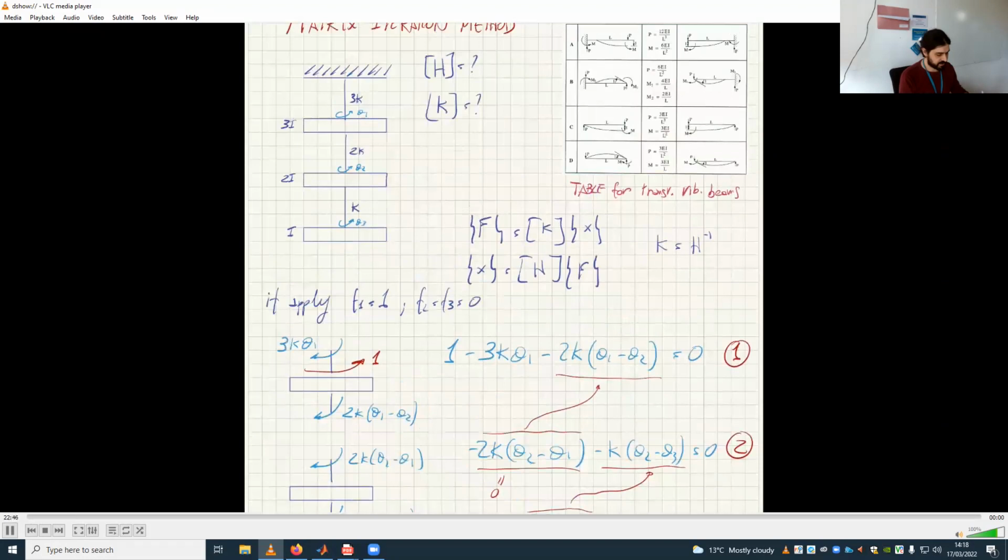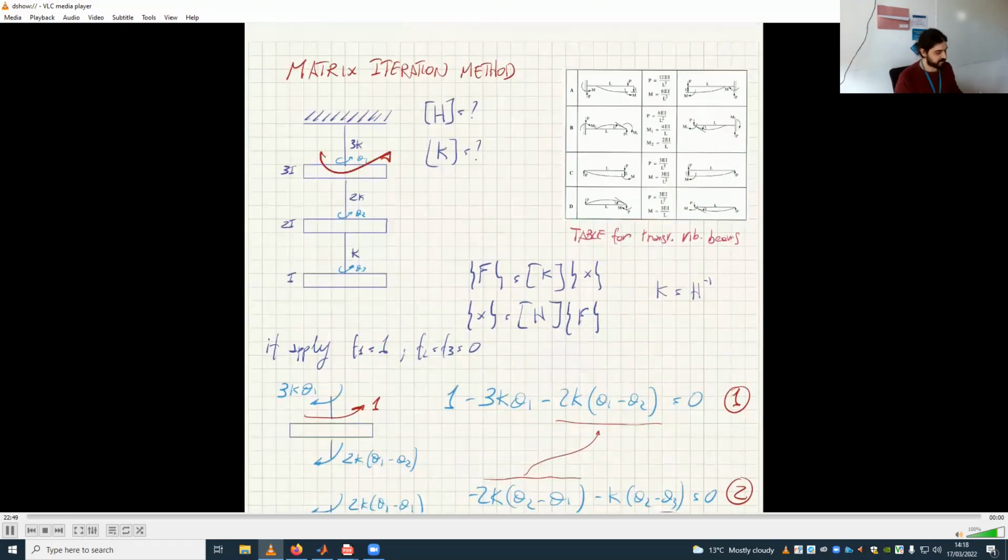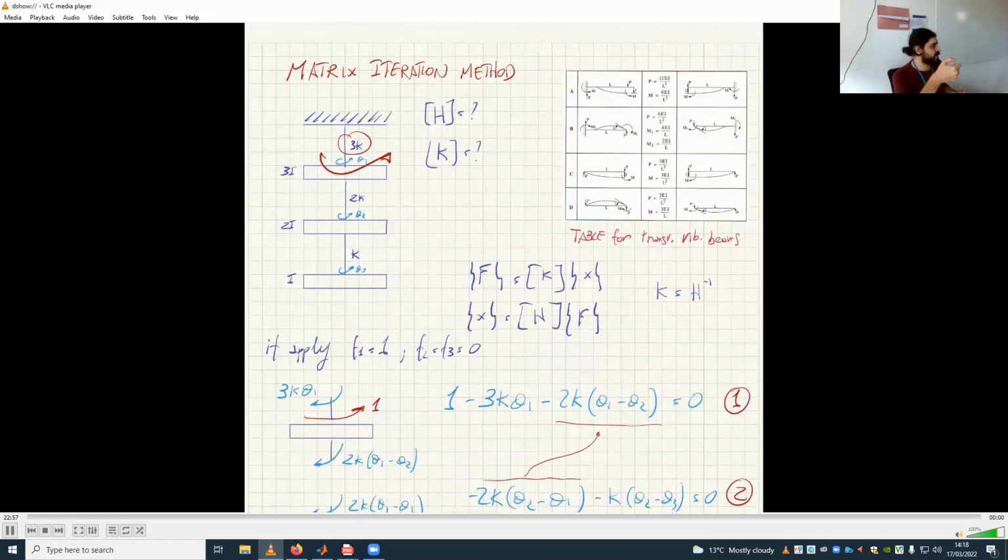What's the easier way? Well, you look at this. If you apply force here, then this one displaces 1 over 3k, and these two that are free to rotate will displace by exactly the same amount. If I apply the torque here, this one will follow this. This one will be 1 over 3k, because it's only attached to the mass at the top, to the spring at the top. And this one is two springs in series.